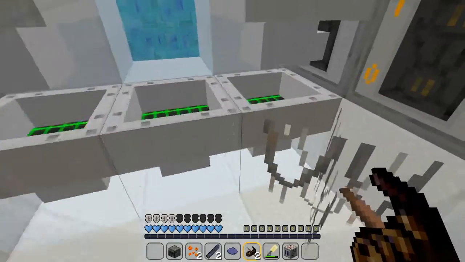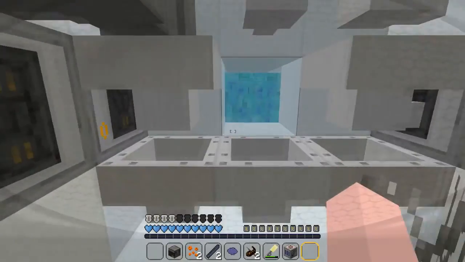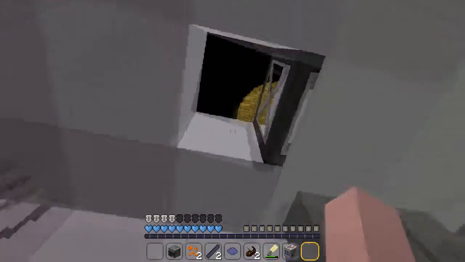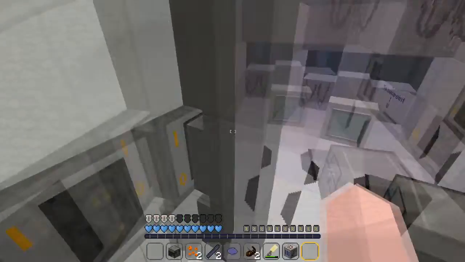Oh my gosh, I look so cool. Should we make this spaceship our base? Yeah. Oh, and there's a set spawn point here, Andrew. That's good. Yeah, that will help.